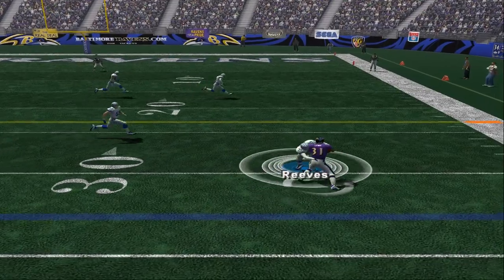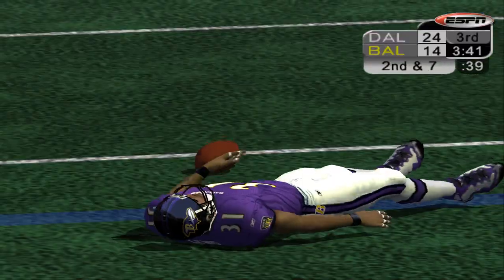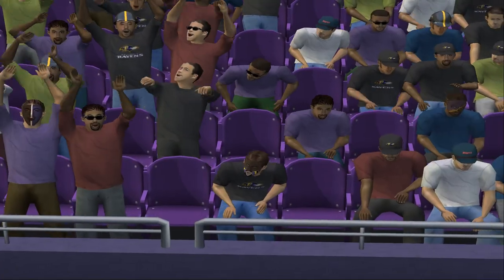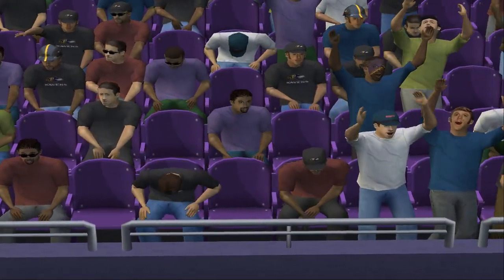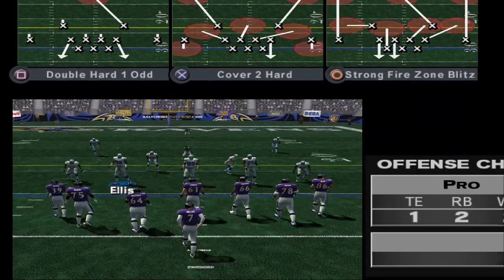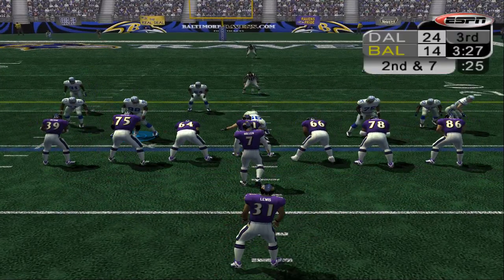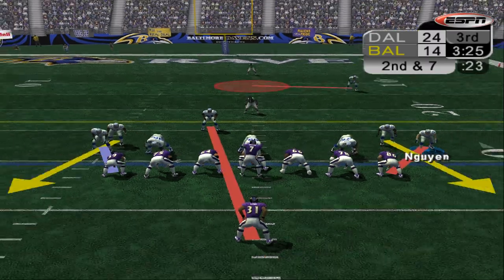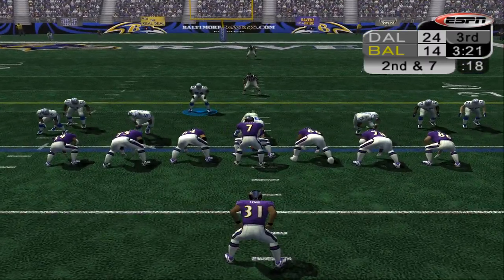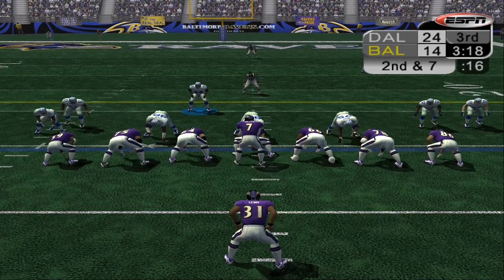That's his job description. You won't see him running a post route, but you will see him make plays off those shorter catches. Throws a bullet to the flat, and it's complete for a gain of 3 yards. Jamal Lewis had a defender close by, but was able to bring down the catch. That's another rinky-dink pass that hardly seems worth throwing. Completions are fine and all, Dan, but you got to move the ball.